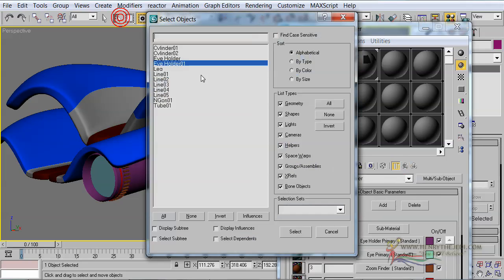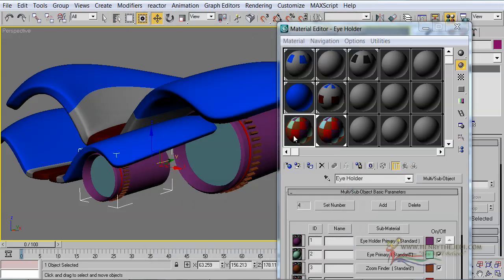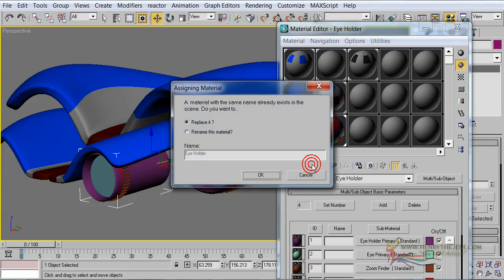We're going to select the eye holder, first one, click on this material here of the eye holder, and then we're going to assign it the material, and we are going to decide to replace the material.